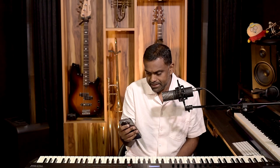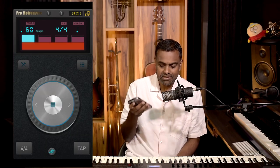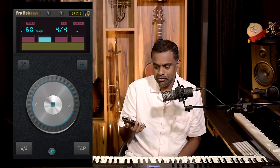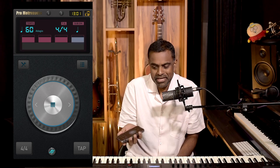So what I mean by that is the metronome normally will come sounding like this, with that higher pitch sound, right? The higher bell-like sound, or the tick sound. So what you could do, or what I like to do, is first of all disable it and keep all the sounds of the metronome to be the same. So then you don't need to look at it.